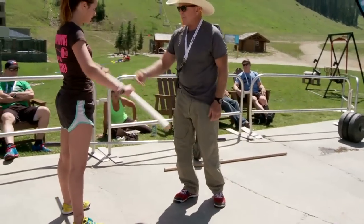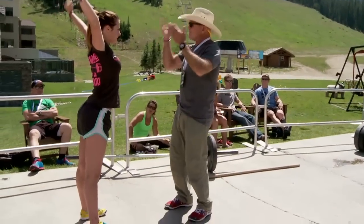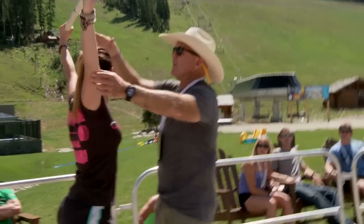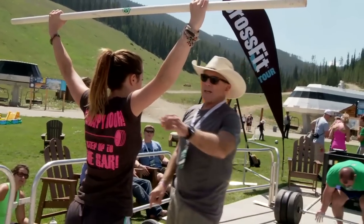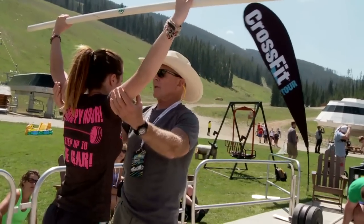Now let's go ahead and take this barbell in your hand. Just take it over your head first. Just over your head — I didn't say in back of your head. Now we take a look at this grip, and the grip is about six to eight inches above your head. I'll accept that. But what I won't accept is — see how you're internally rotating here? We don't want to do that.